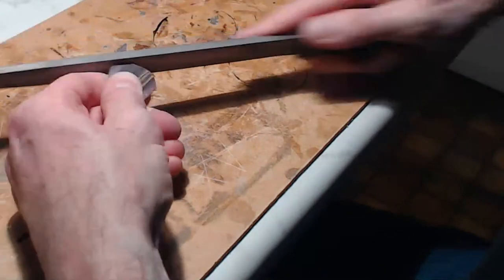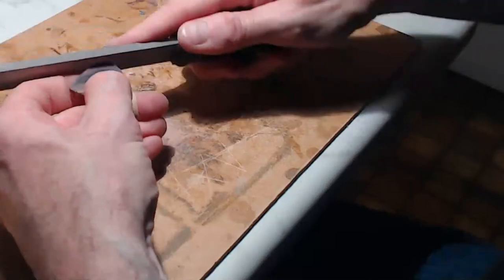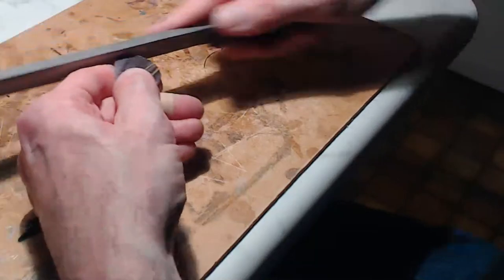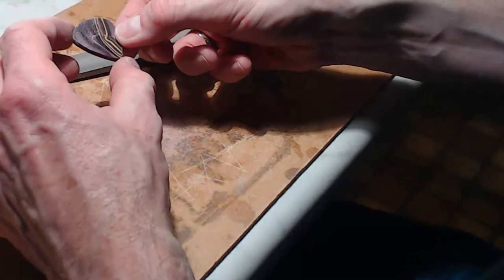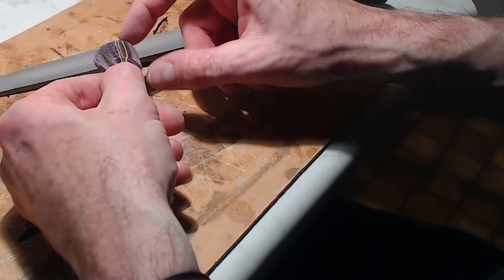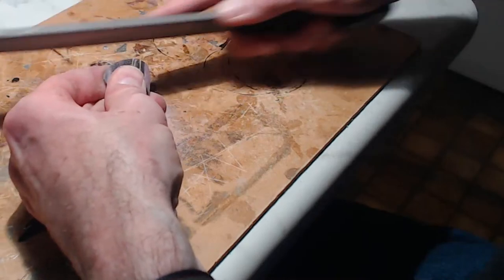This material is really difficult to work with sometimes for getting a perfectly symmetrical pick, because you've got the pattern in the material. It draws the eye sometimes, and it's a bit of an optical illusion that something at first glance looks symmetrical, but it's not. It's because the eye's being drawn one way or another by the pattern in the material.